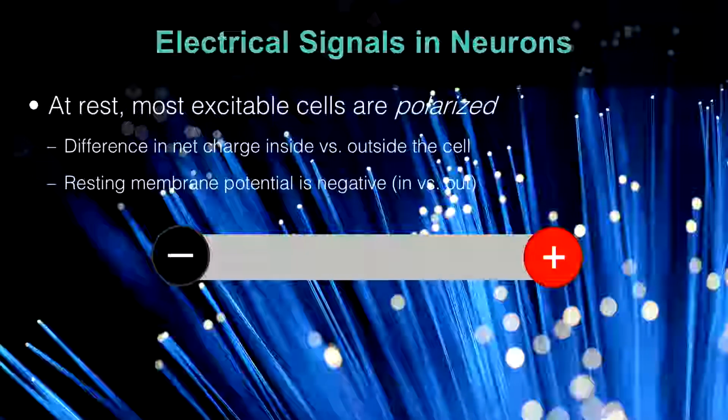So think of a magnet that you had as a kid. It had a north pole and a south pole, or a positive pole and a negative pole. Those were different charges. And it was polarized because they had different charges on each end. We aren't thinking in terms of magnets, though. This might be the most accessible example, but in the body, the cell isn't necessarily a stick with two different ends of different charges. It's polarized in another way.